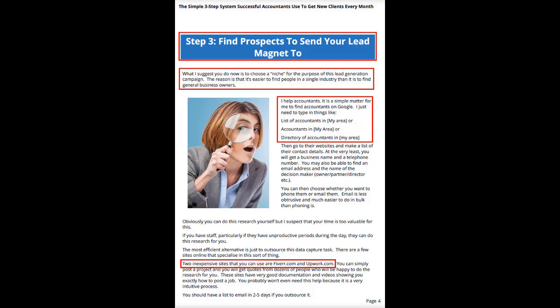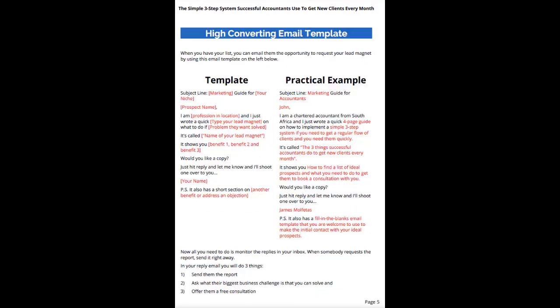And you can see I've got a couple of sites for you there. The one is Fiverr, which is fiverr.com, and the other one is upwork.com. And honestly, you'll get people to do this grunt work for you for literally pennies per lead, right? So it's a really, really effective thing to do. Of course, you can do it yourself, but your time's probably best spent doing other things, or maybe if you've got staff that have got some idle time, then this is a really, really good use of their time.